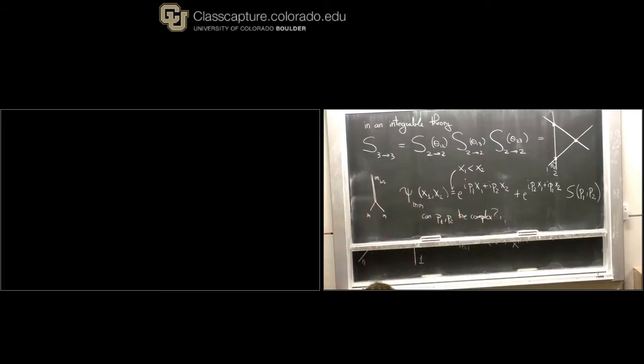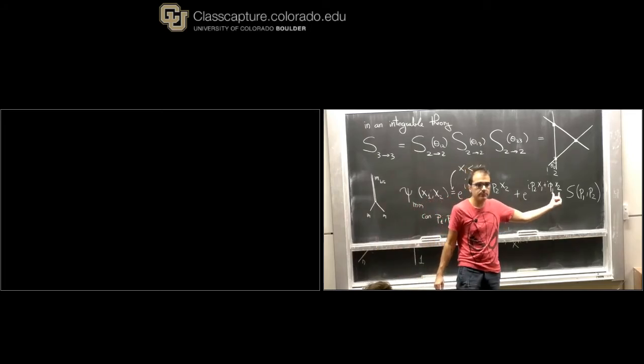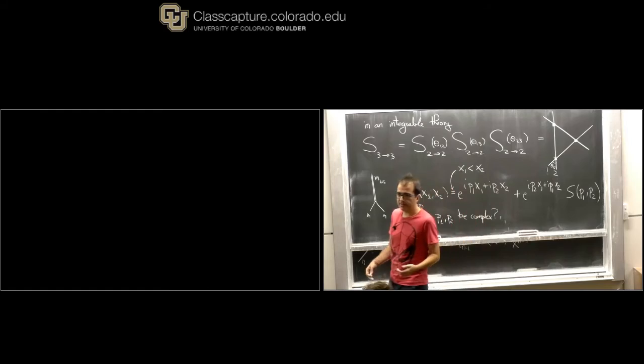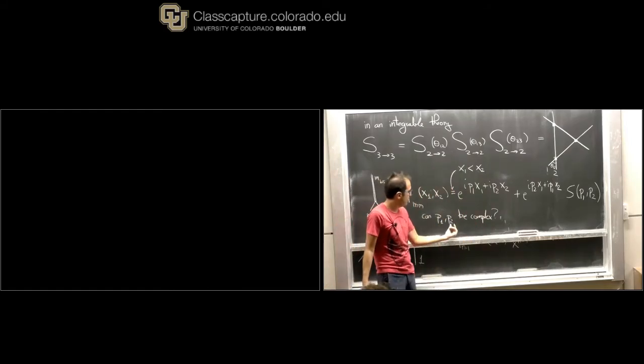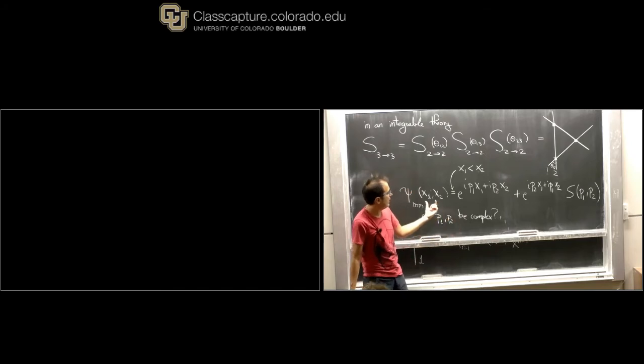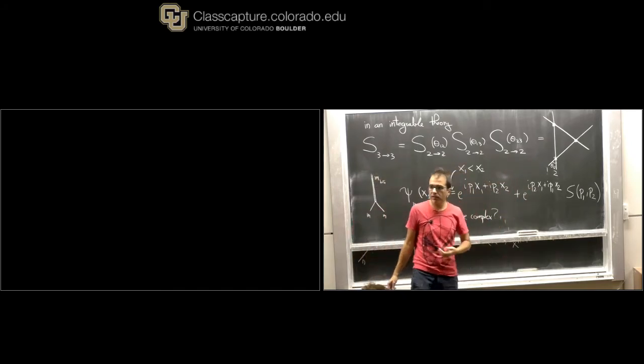Now, how could they be complex? You see that if p2 is complex and it has a positive imaginary part, say, then as x2 goes to infinity, one of these 2 exponentials will blow up. Because x2 is very large and x1 can be very negative, I have to be careful because it looks like one of the exponentials is going to blow up. So what is the way out?